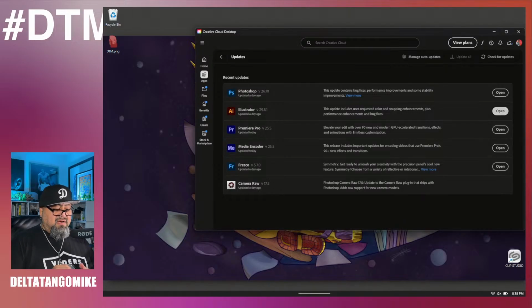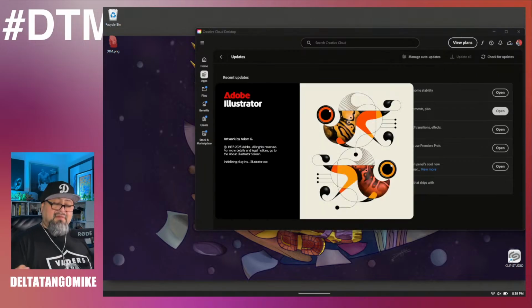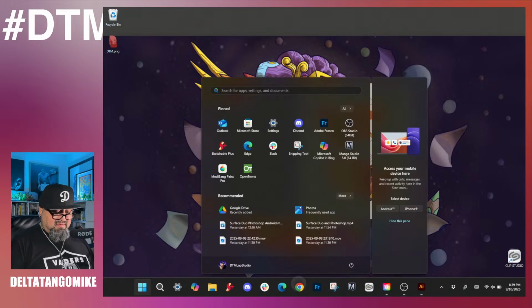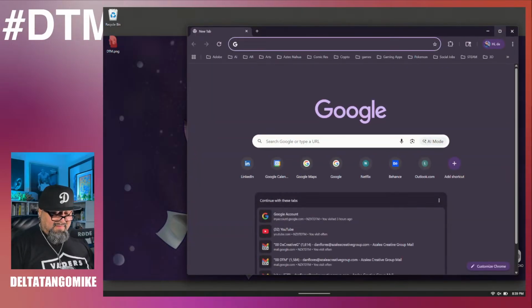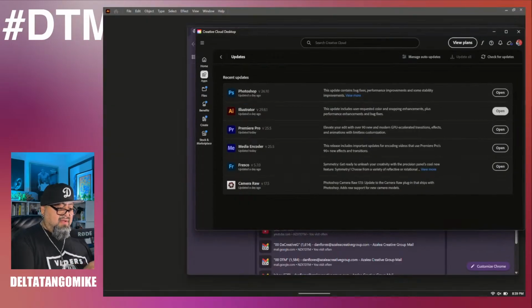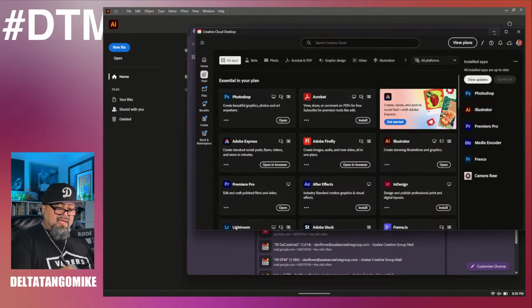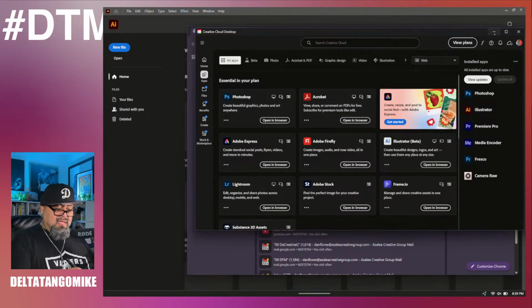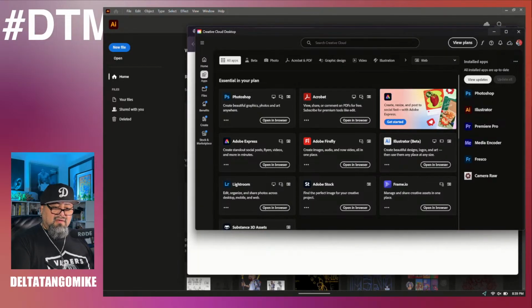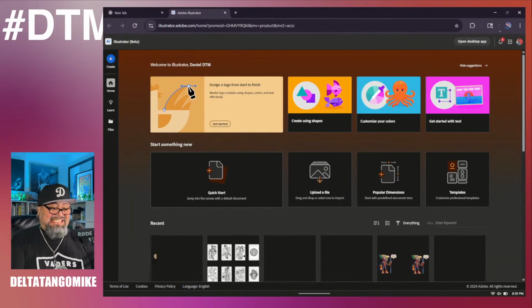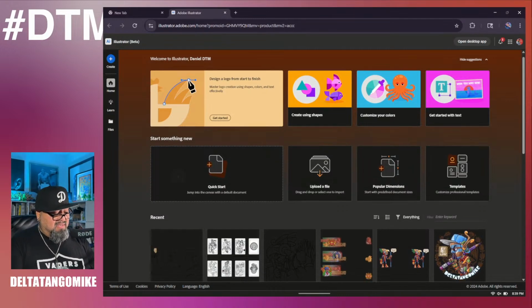All right, let's open Illustrator. Here we go. Come on, Illustrator. Because this part was supposed to be short, and I should have been done already. Okay, so let's look at Illustrator on the web here. As a matter of fact, I go through the Creative Cloud. Let's go through apps. Here we go. There it is. And instead of all platforms, click on web. And then Illustrator Beta, open in the browser. And there it goes. I can see it. It's working. Look at it.